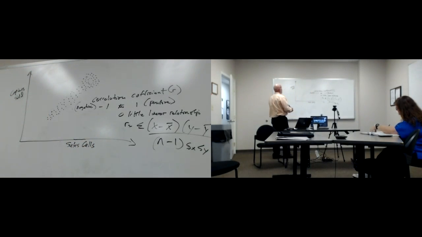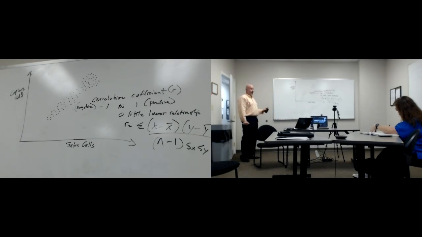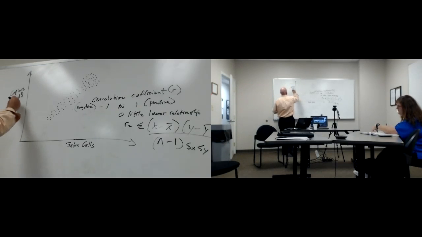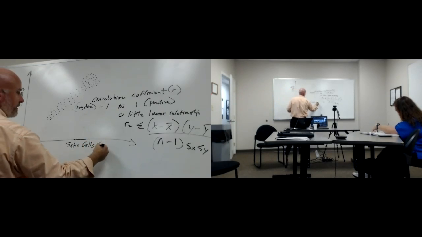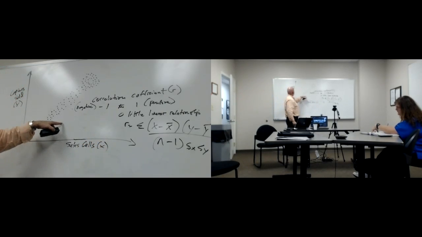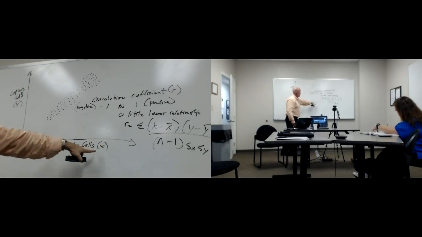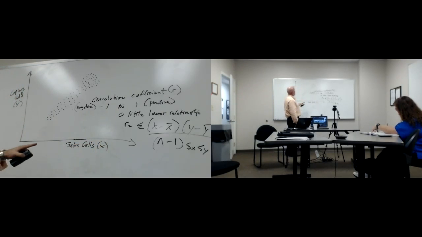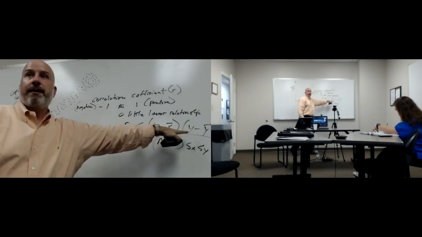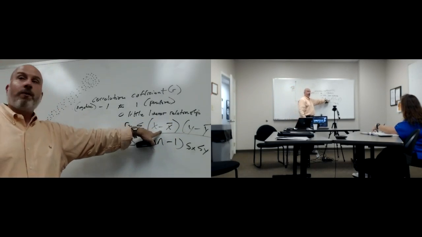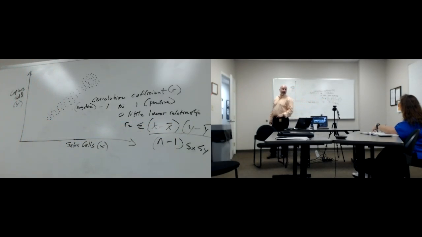Let's get back up on the board there. Computer's wanting to update. Okay, so copiers sold and sales calls. And we see that there is a chart. If we look at the data that's charted, we'll call this our Y, and we'll put it on the X. So this is our Y-axis, this is the X-axis. Remember, when I ask what went into our variables here.